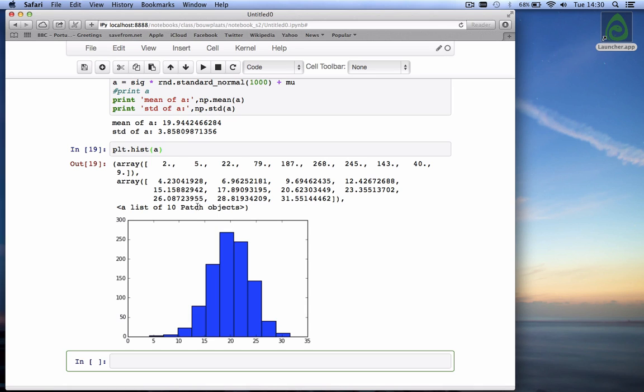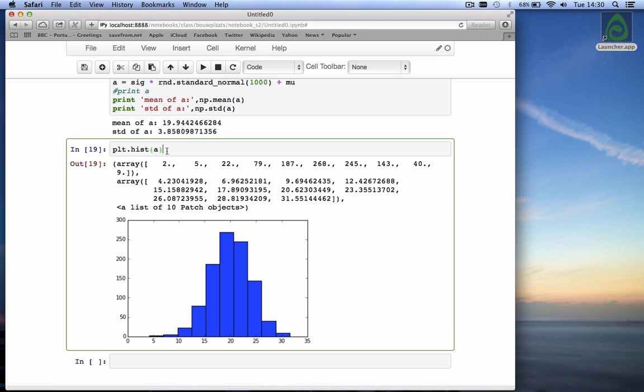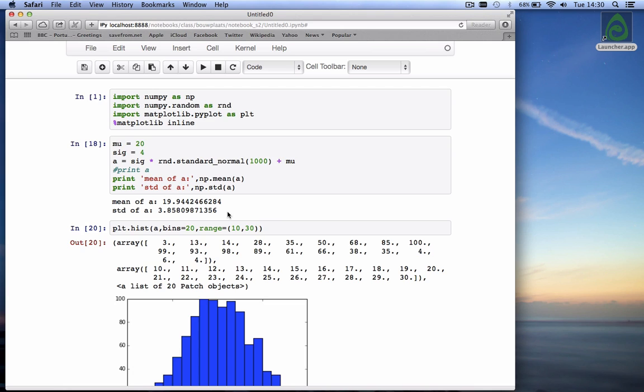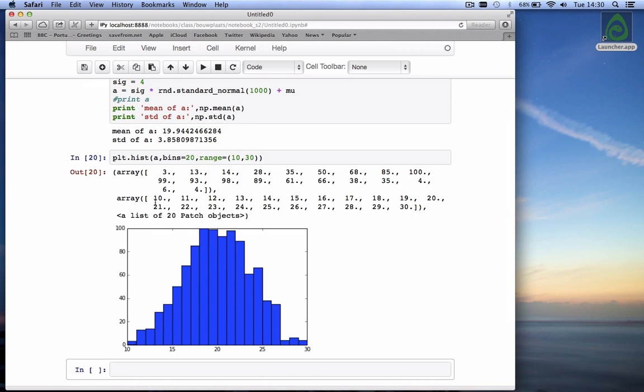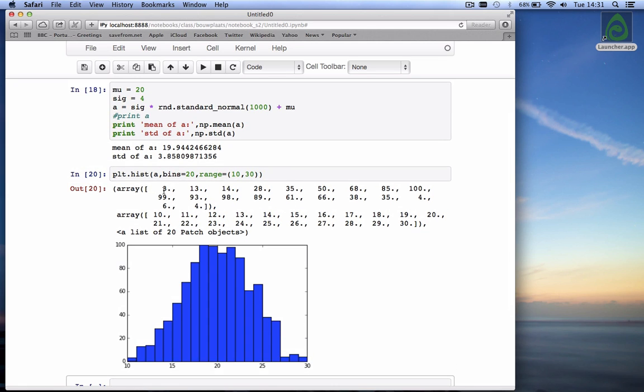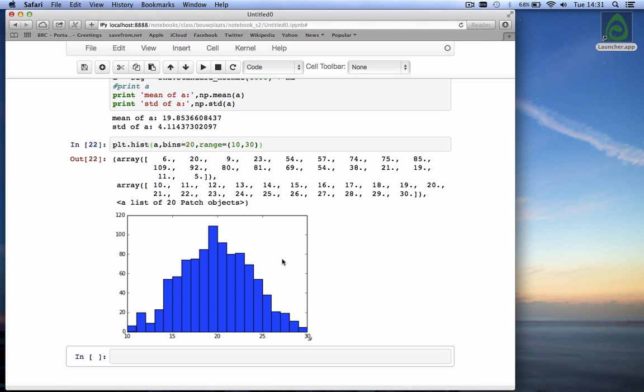Now, it's convenient that the histogram function picks those values for you, but you might want to just specify your own intervals. And those intervals are called bins. So what if you want to say we want to have 20 bins and we want them to range from 10 to 30. There's two keyword arguments. This would be called bins. There's 20 bins between 10 and 30. So if you run that, we get this nice graph. And now you see here the second array that's returned is the borders of the bins. So the first one goes from 10 to 11 and from 11 to 12, 12 to 13. That's exactly what we wanted. And these are the numbers it found in here. So there were only 3 between 10 and 11, 13 between 11 and 12, and so forth. If you run the data again, we generate 1000 new values and make a histogram of that. You see now we get a slightly different histogram because we have 1000 different values.